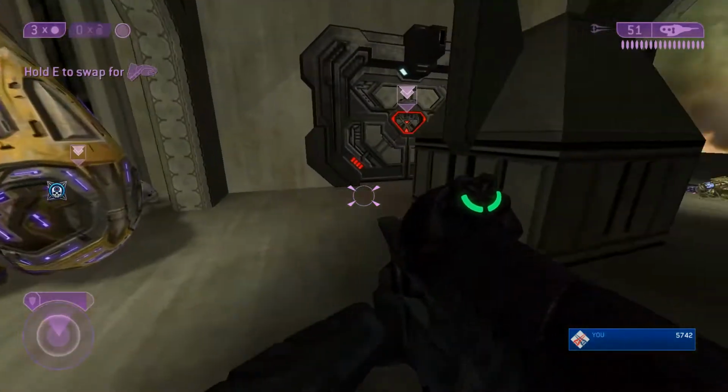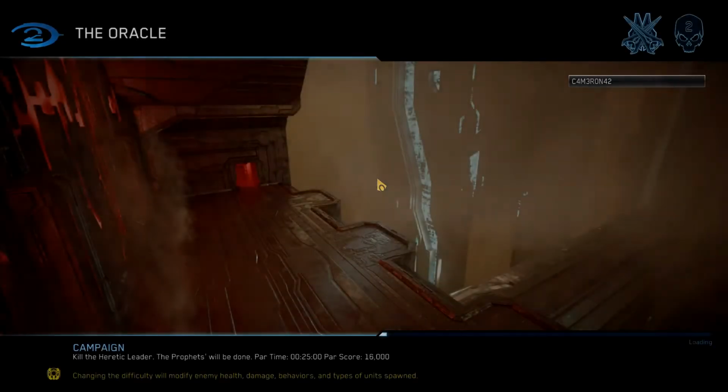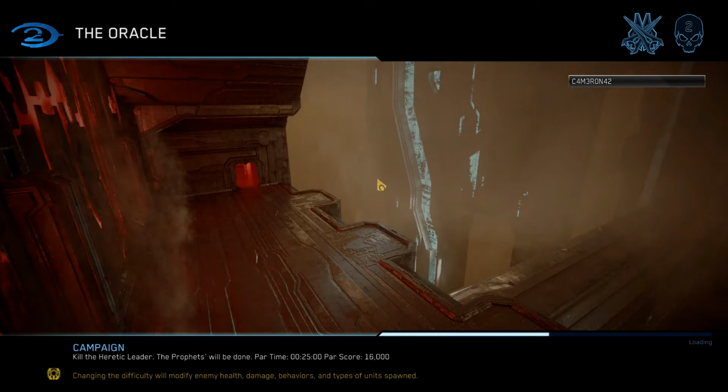So now we move on to the Oracle. Now, the Oracle is an interesting mission because it was probably my least favourite level in the game when I was playing Halo 2 as a kid. And part of the reason for that is that, unlike the Arbiter, the number of allies you get is very sparse.